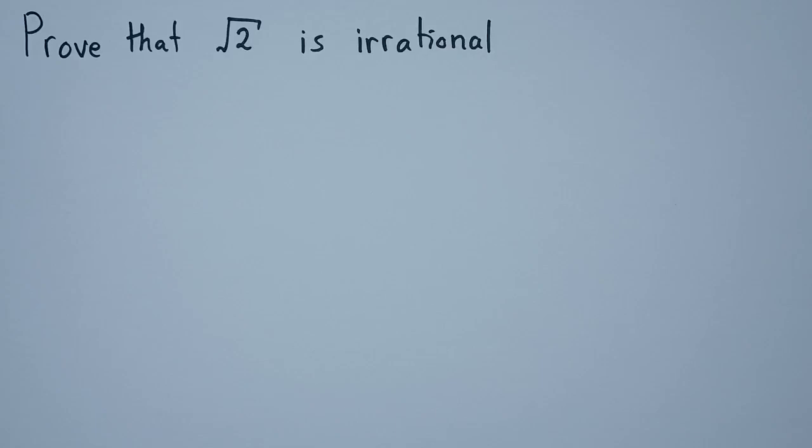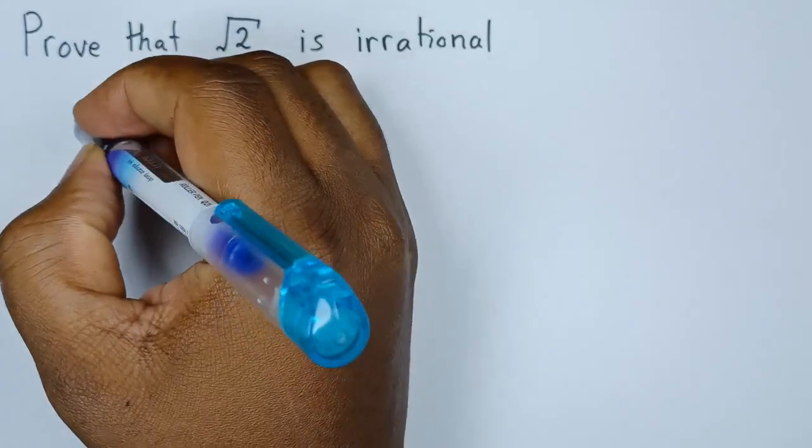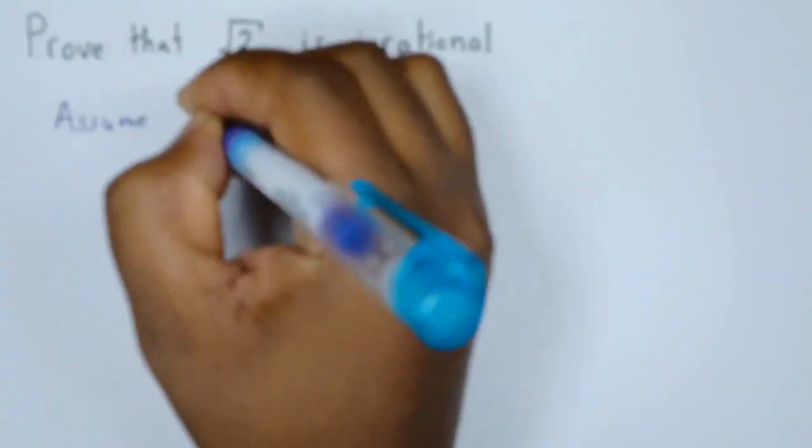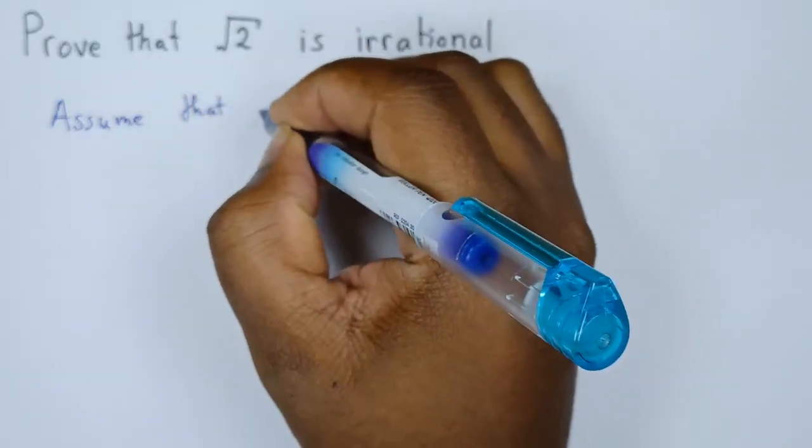Hi guys, today I will show you how to prove that the square root of 2 is irrational. We have to know what an irrational number is and what a rational number is. To start with, the best way to prove this is by contradiction, where we're going to assume the opposite but disprove the opposite. Hence we're going to conclude that it is irrational. So we're going to make an assumption: assume that root 2 is rational.